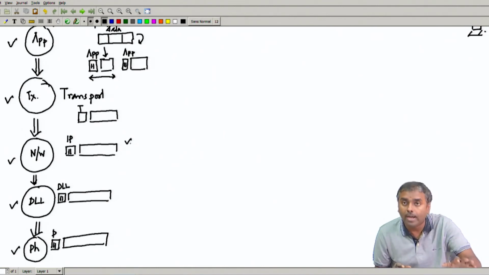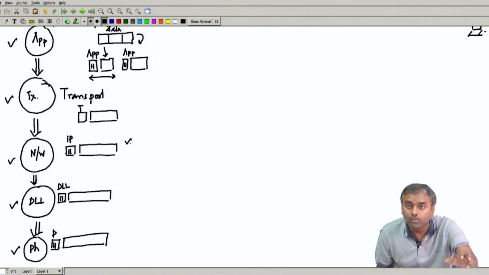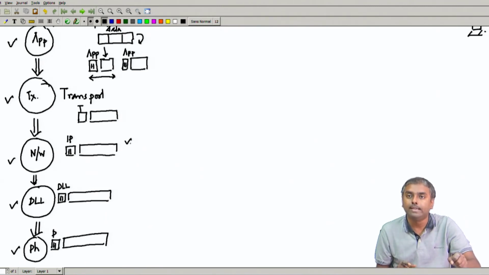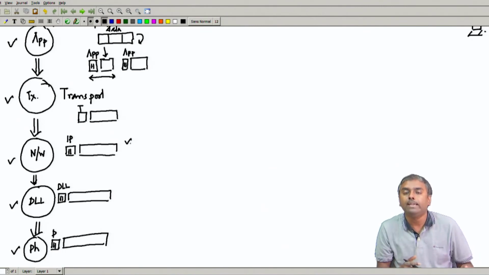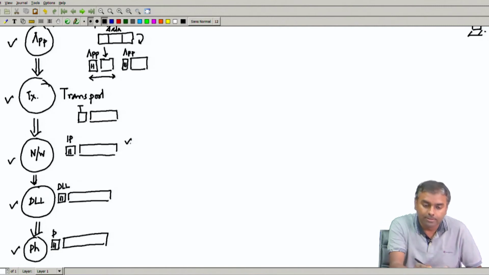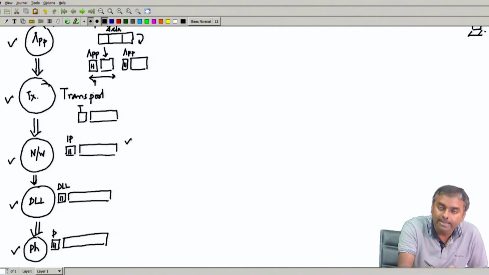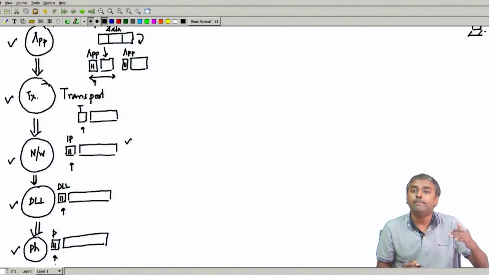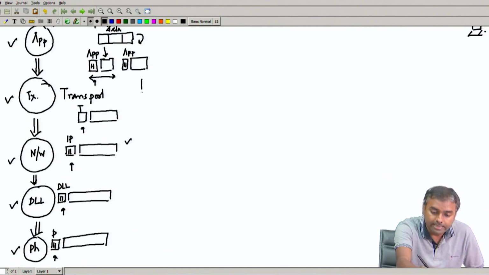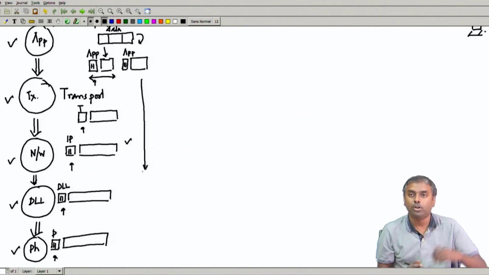So this is only one end of the network I have seen, that is, one user is trying to transmit data. What will happen is his data chunk will keep on being appended by the corresponding layers' headers, and they have a sequence also. First the application layer header will be added, next transport, next network, next DLL and next physical layer, and the processing also will be done in this sequence only, from top to bottom.